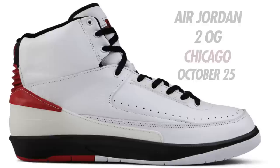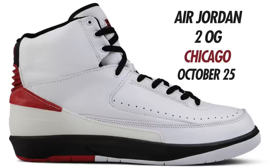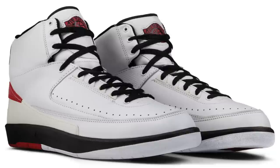Finally, we're getting a retro of the Air Jordan 2 Chicago. Colorway is White, Varsity Red, and Black, currently expected to release October 25th in full family sizing. I was told these will come back with true OG specs — OG box, OG Wings logo, hang tag, and booklet. It's about time Air Jordan 2s get more love, and throughout 2022 Jordan brand is definitely pushing the Air Jordan 2s. I'm definitely excited for this Air Jordan 2 to return. The current date is October 25th, though that's a Tuesday so the date may change.